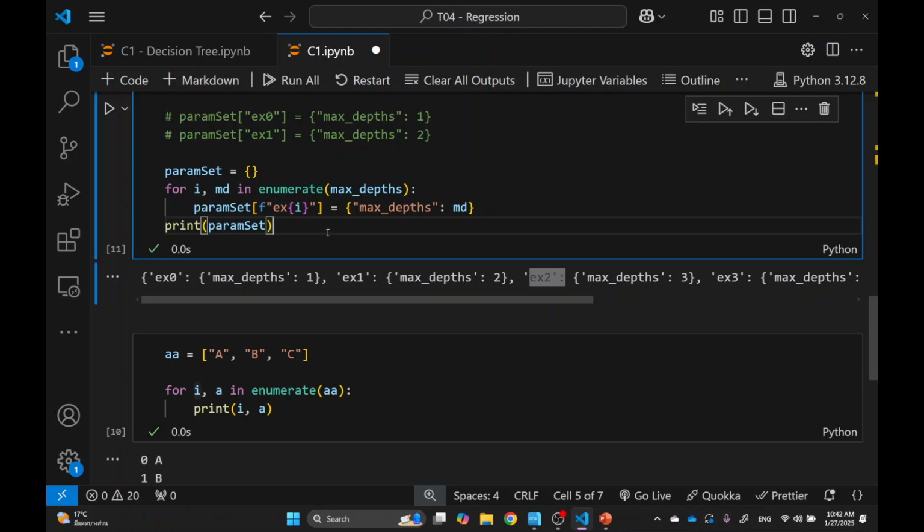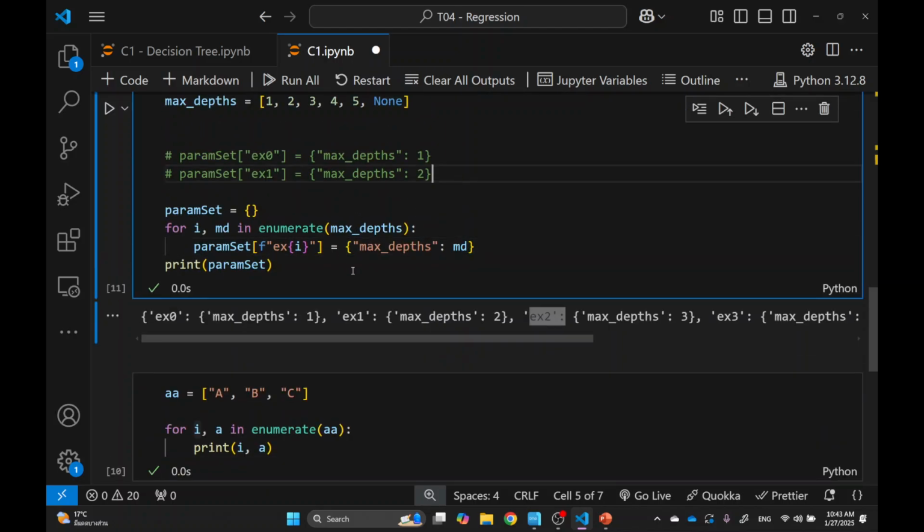But the reason is I want to show you the function enumerate, which is kind of useful when you want to loop something, but you need some indication of the number that increments. Then you can use the enumerate function. And you split it out into the destructuring like this, and then use it in your statements here.